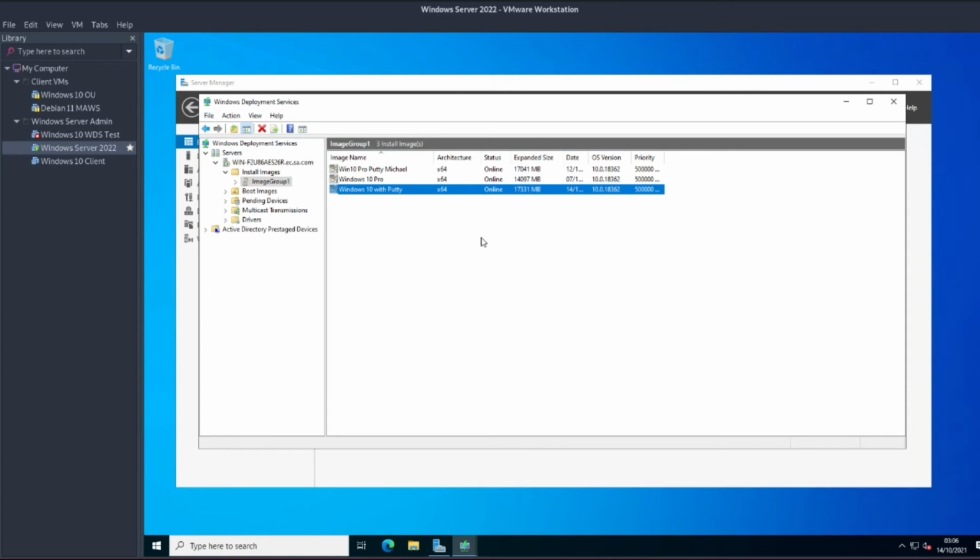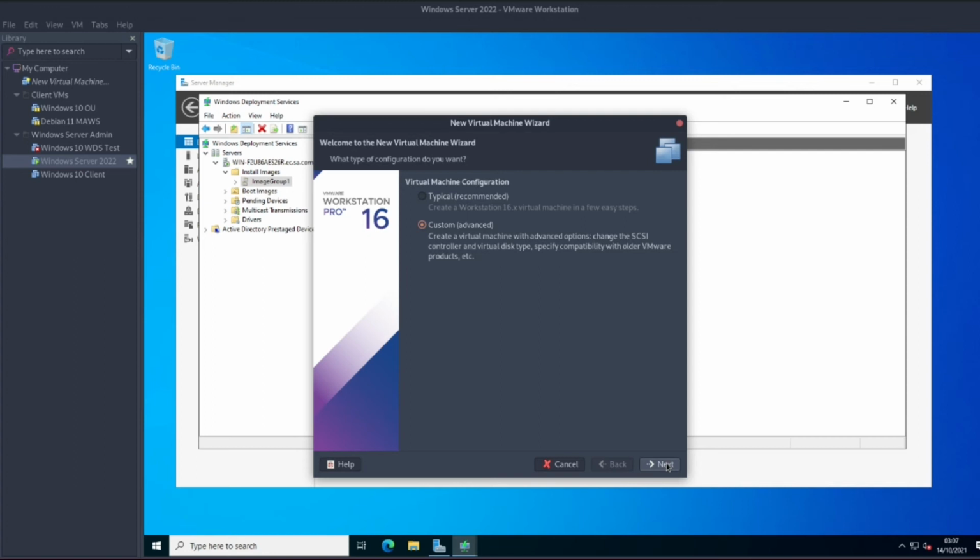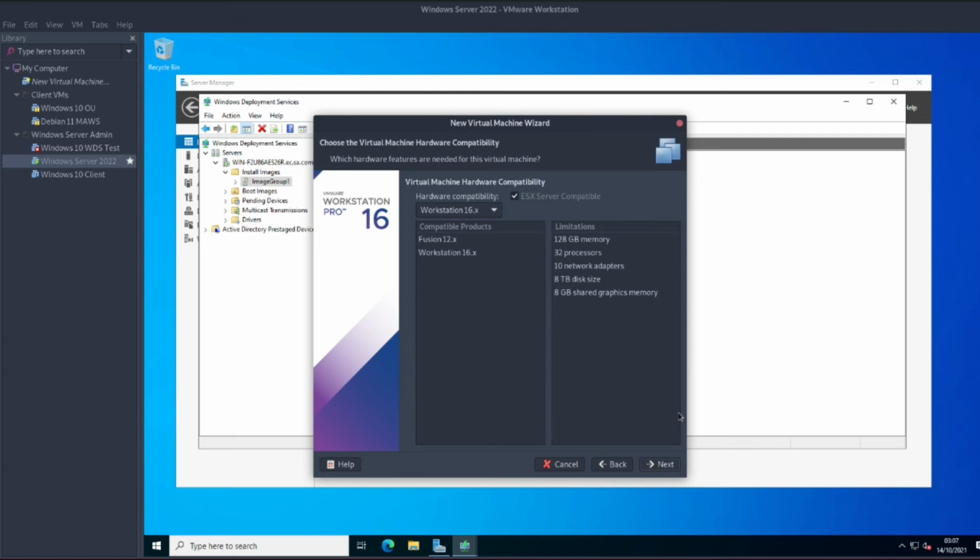So what I'm going to do now is I'm going to show you how we can put that onto one of the clients in our network. So let's say a member of staff comes up and they say, I've come in this morning and my machine says it's blue screened, or it's corrupt, or it says no bootable medium found. So we'll go down and we'll be like, right, okay, let's just re-image the machine. So let me create a new blank kind of test machine to do this on. The other one, we'll just leave the other one just now. I'm going to do a fresh, blank, empty shell of a machine.